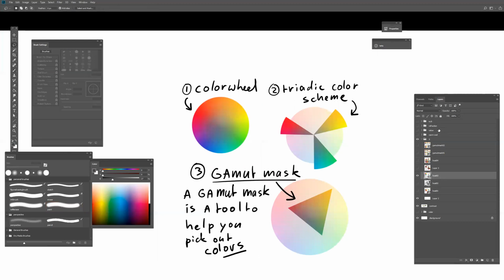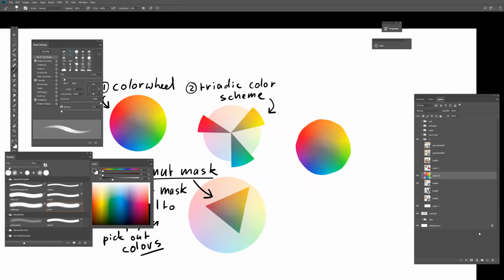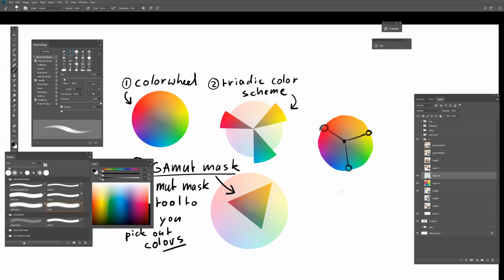Then I take a color wheel and I pick, so let's take this color wheel to show it. So here we have this color wheel. And in this case, I was going for a triadic color scheme. So I pick this red, pick a line to the middle, like here. And then I will make a line going this way. So think of it like a cake and make 3 parts of it. So now I have a triadic color scheme.